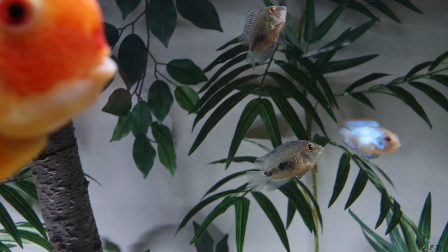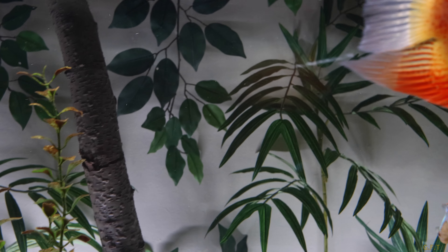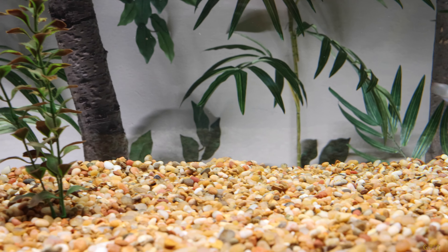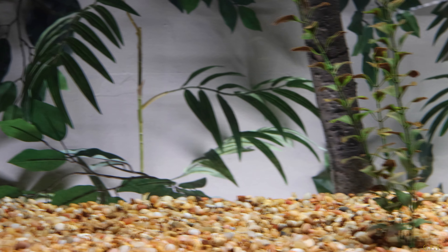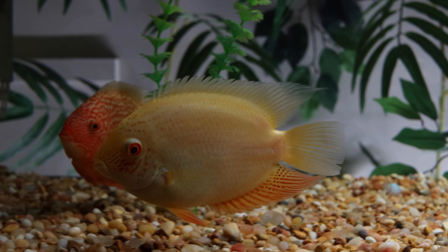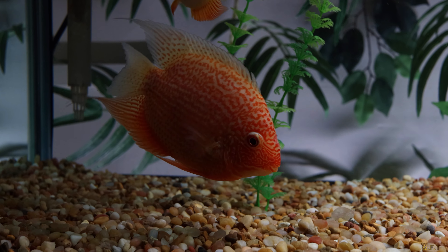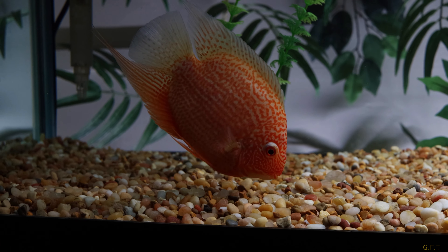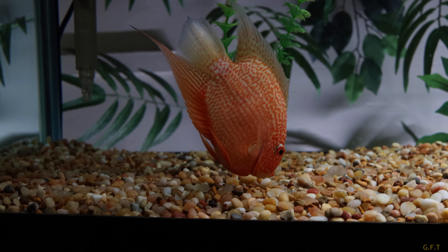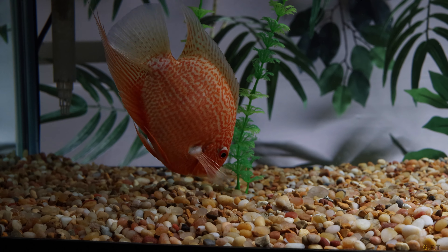When they're even smaller than that they don't have it - they're just a gray color. But like I said they're doing pretty good, so I'm happy. No one's bugging them. This one red sev is turning out really nice - I started feeding them the Omega One and he looks like he's on fire. I don't know what it'll look like on video but in person he looks much redder.